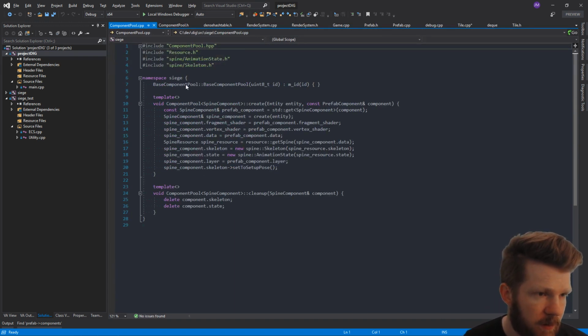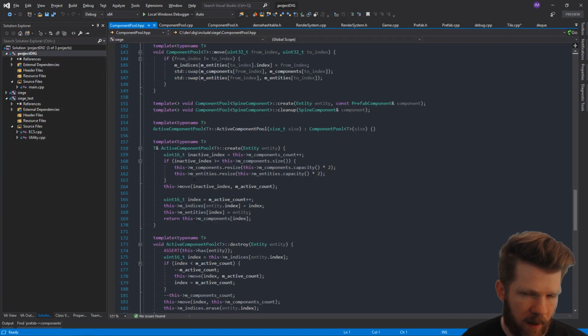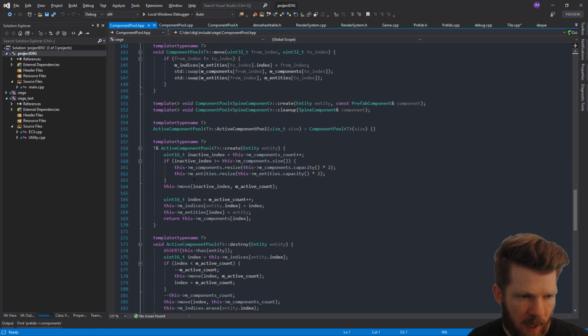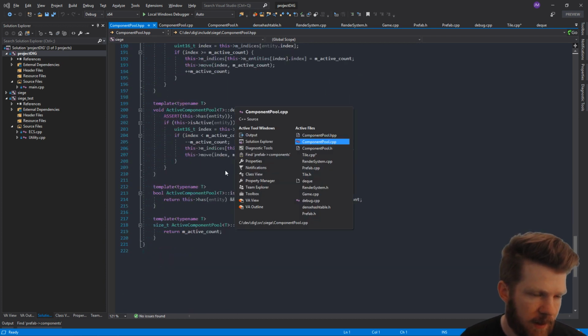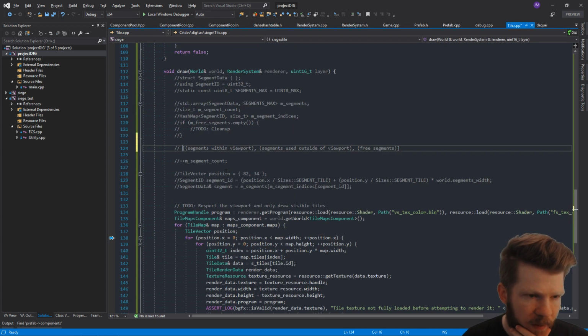Oops, I meant to go to the HPP. So we have it grouped up where we have our active components up front, we have our inactive components after that, and then we have our free available components after the inactive components. So it's exactly the same way. I could see that being worthwhile doing.